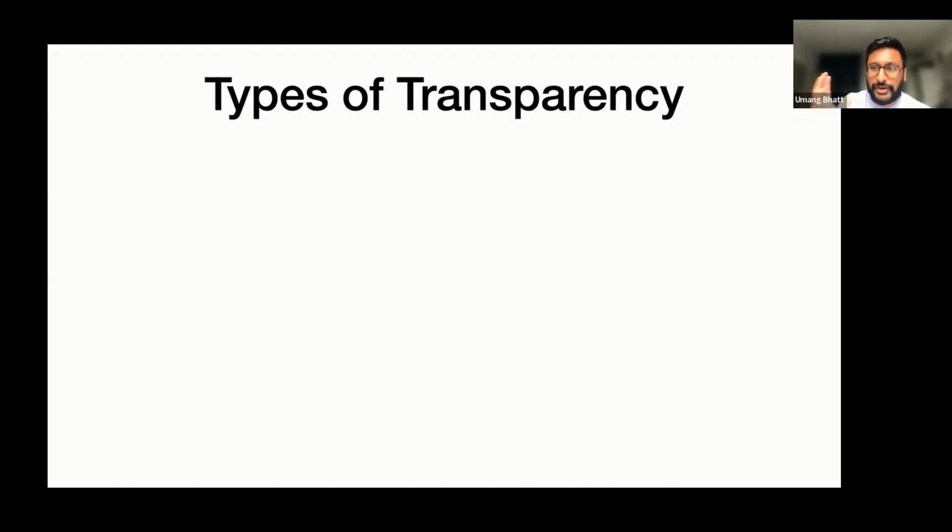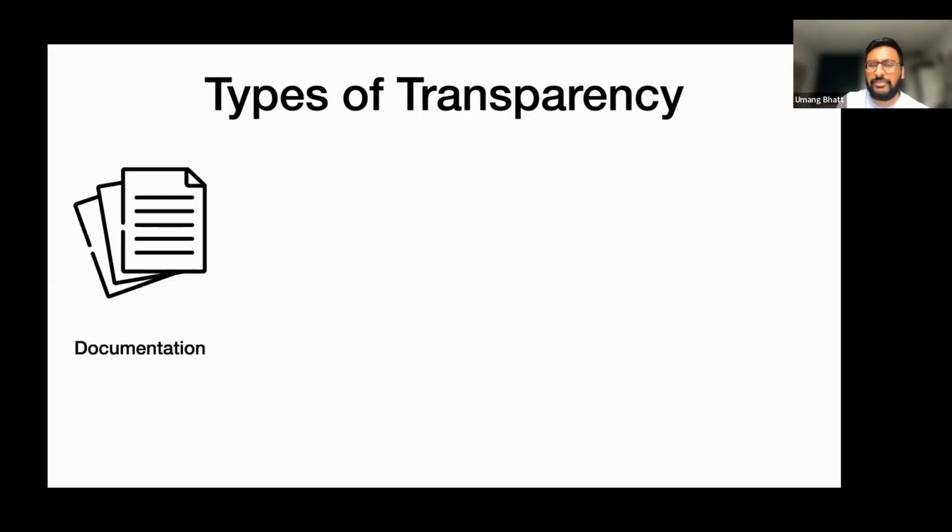So the types of transparency, by that definition of providing relevant information, encompass documentation. Some of you may be familiar with the idea of model cards or datasheets that Timnit and Meg and great people at Microsoft have also been working on. Can you provide documentation for how your system works? Now, that works, but for some of us who are keen on getting into the crux of the machine learning system, the model itself, documentation really provides you with some understanding of how a system works generally. What is the socio-technical ecosystem in which this model lives? That answers a different question, and there's definitely a group of people for which this is an acceptable form of transparency.